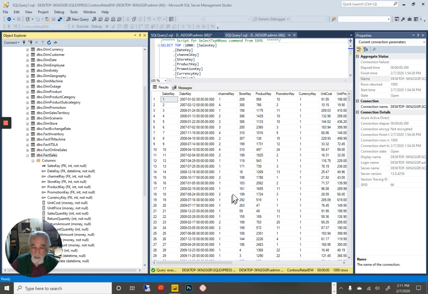Hello. Another in one of my adventures in trying to apply the ideas from statistical process control to Power BI. For some sample data, I'm using the fact sales table from the Contoso sample database. It has about 3 million records in it.